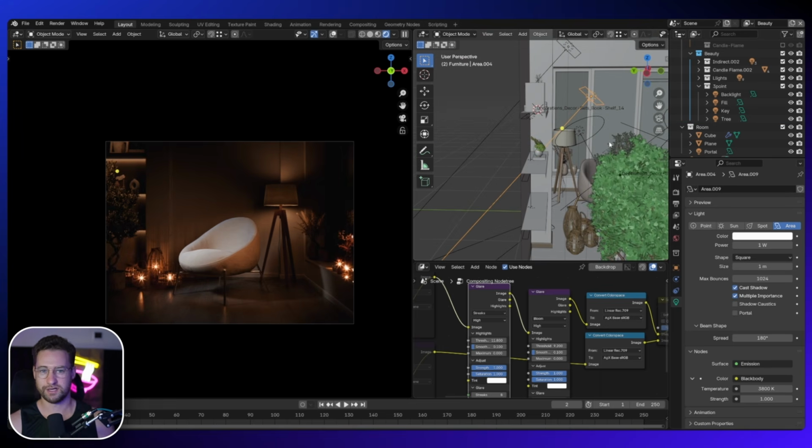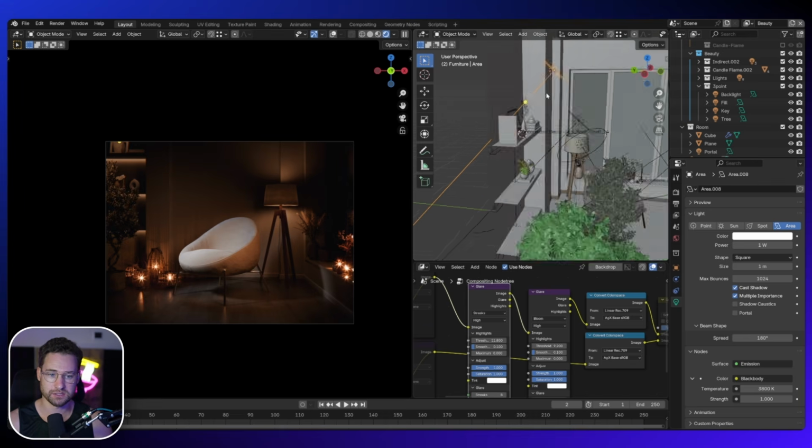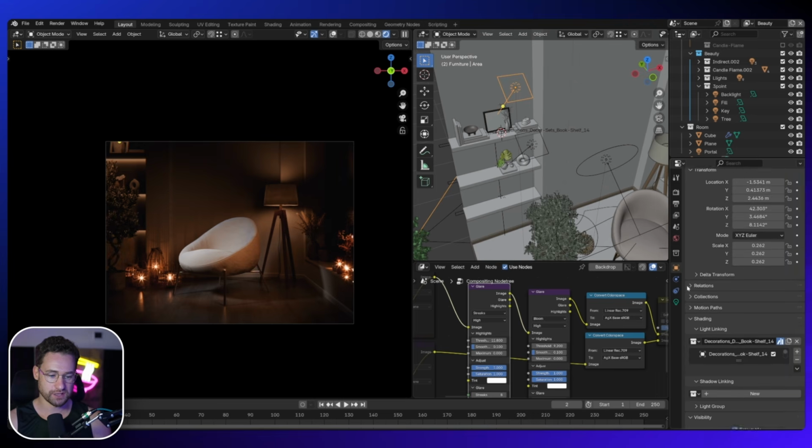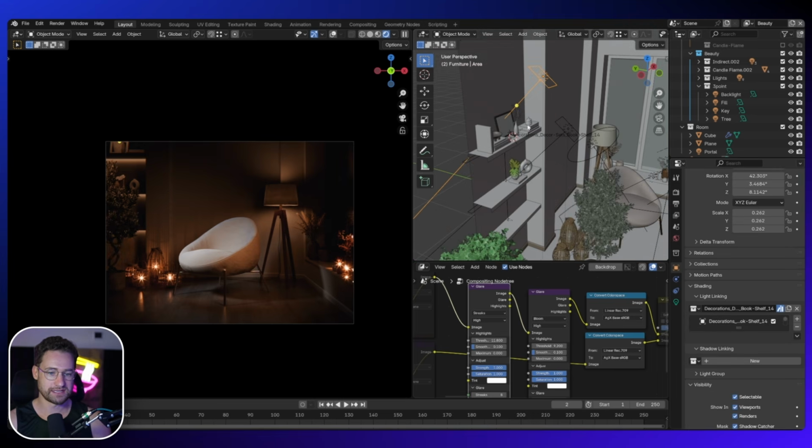Okay, so I have created those lights. I thought that was quite a nice idea actually, because it was a bit of a black void going on there. So what I've done is I've added 2 lights. It's just a very simple area light, but instead of illuminating the wall as well, I've limited this to only this collection. If I go down to relations, light linking, I've limited it just to this collection, and the same for this one, just to this collection.